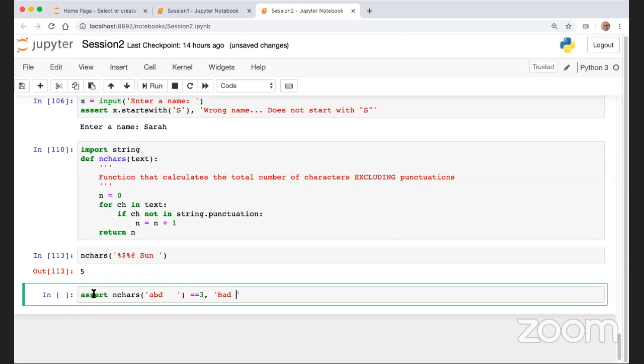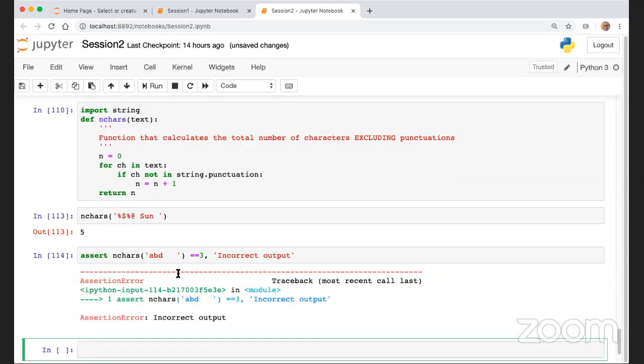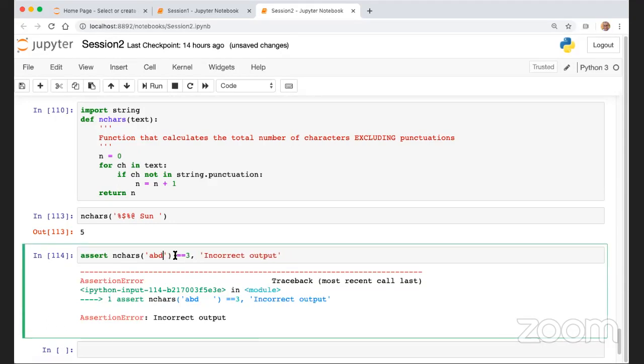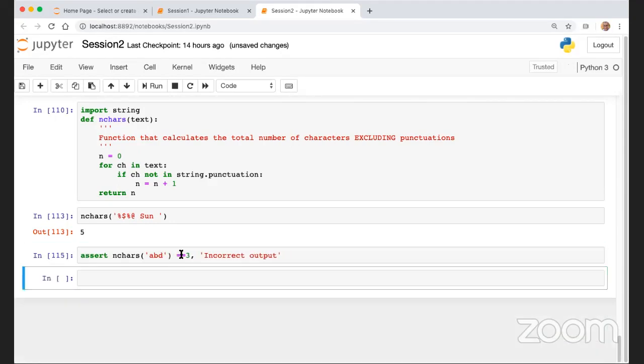incorrect output, probably better, incorrect output. So if I do this, the problem is it's not 3. However, if I'm eliminating all the spaces, no problem. It did not raise any problem here.